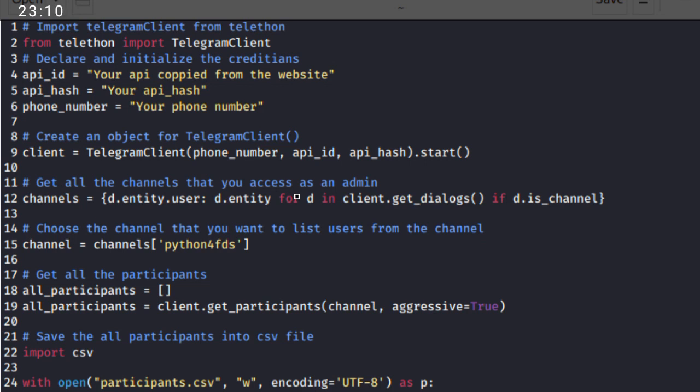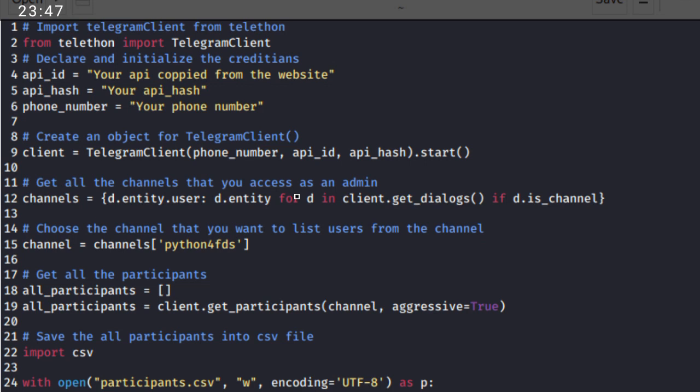The first row in a CSV file or in Excel is always the headers of all the rows. So we should first write the headers of the CSV file: user ID, you can give your own variable name, no problem, header name or field name, first name, last name, then username, in the form of a list.